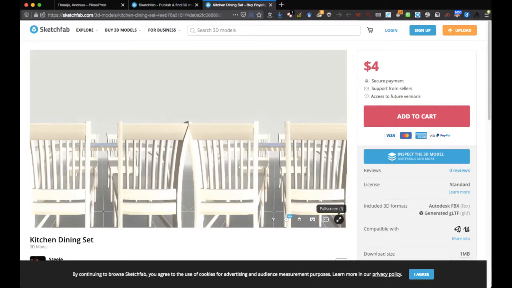So you can also see it in VR if you happen to have a VR headset. But we go back now to the standard view. So yeah, quite a nice way to present your 3D projects with some textures.